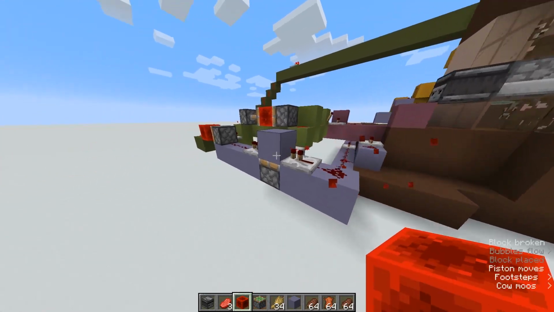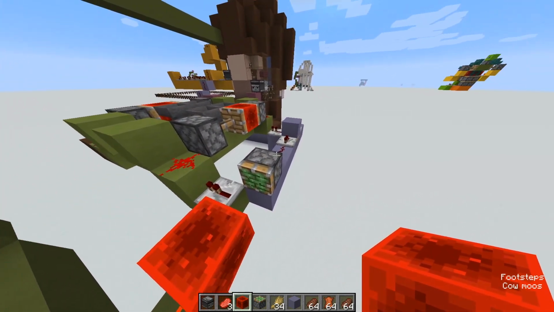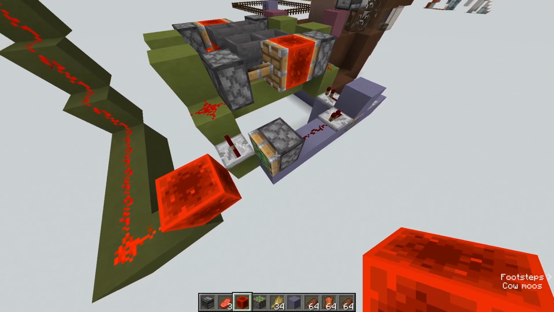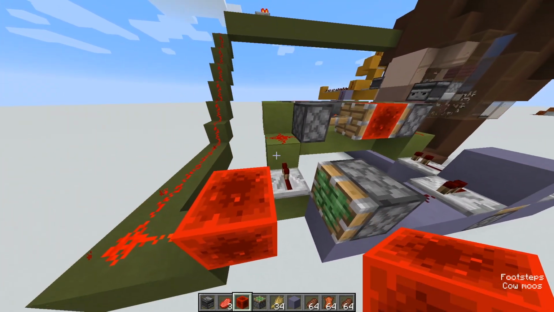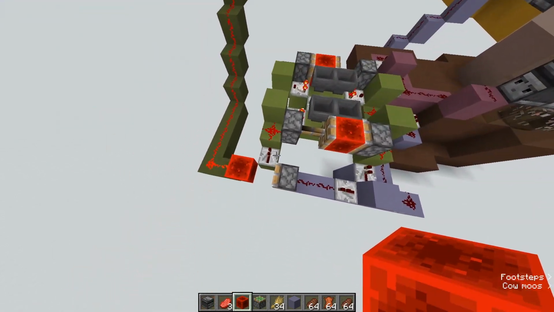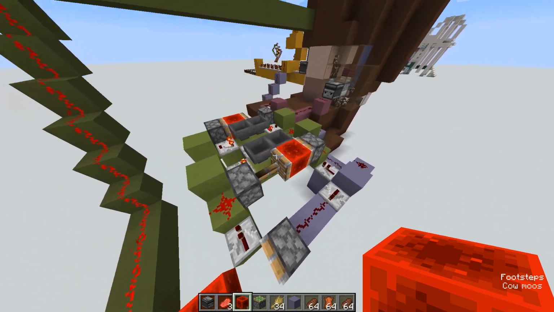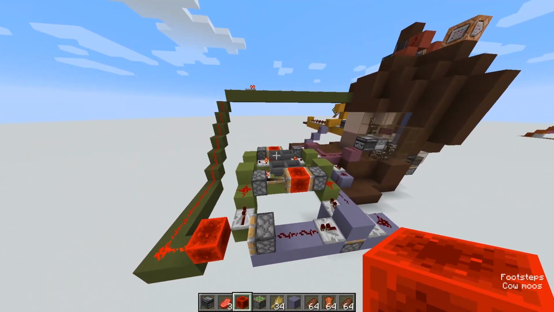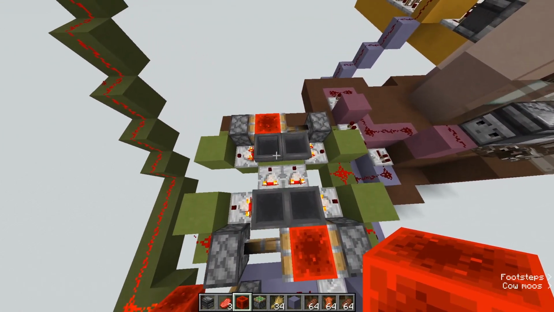There. And that activates this. When a sticky piston activates with 1 tick in Java, it drops its block. This doesn't happen in Bedrock, so this whole system doesn't really work there. I think there are probably 1-tick pulses in Bedrock, but whatever. This is about Java.